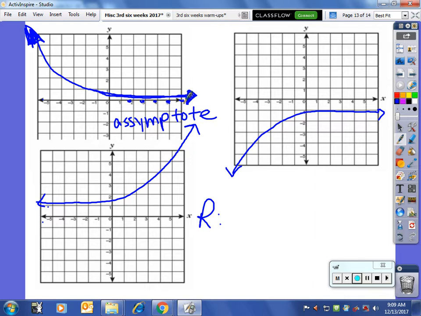So how would I write the range then? It's not equal to 0. It will never actually touch. It's greater than. Would I put greater than or equal to? No, because it's never actually going to touch it. So the range of this guy is just y is greater than 0. The domain is all real numbers, but the range, all of the y values are above that x-axis. All of the y values are above 0. They will never actually touch the x-axis. They will never actually equal 0, and they certainly won't go below it. So that range is y is greater than 0.